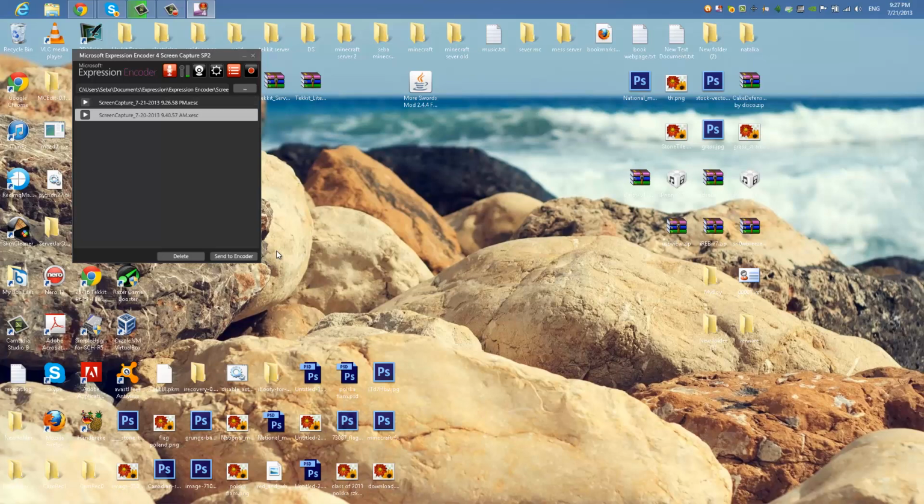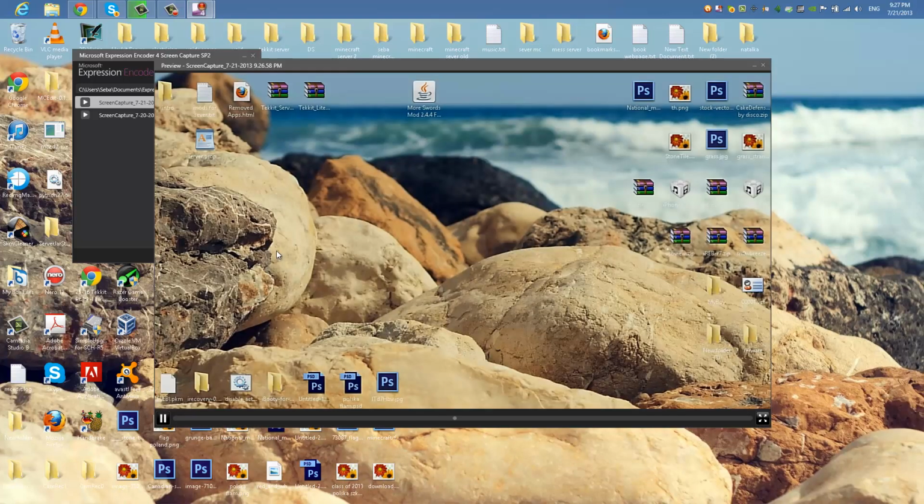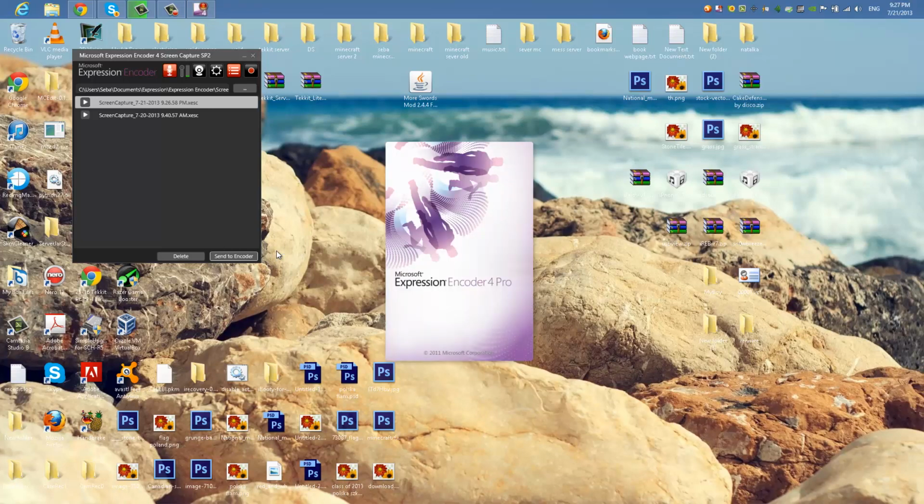Screen Capture 7, I had one earlier done a long time ago, but this is the new one. Just hit play. It'll preview your screen capturing, see? See? It works. Just close that, and you could then send to encoding, which will send it to the program to change the format to a regular video. The most common format here is WMV, because it's Microsoft. So Microsoft is a little, you know, pain in the ass, whatever you could say. Sometimes you want to keep it their own, all themselves. They don't really offer any other option.